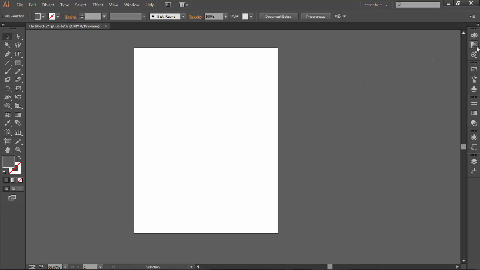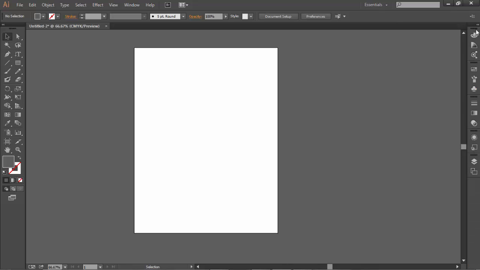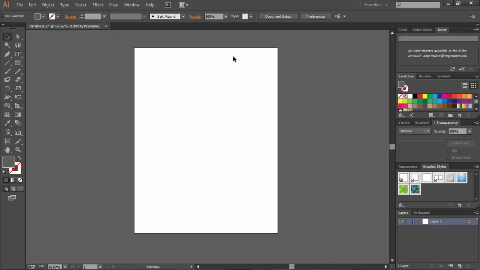All right, the other piece over here with the panels, right now they're collapsed all the way down to their icons. So you can have just the icon view. Once you start learning what in the world each icon stands for, it's kind of nice because it clears the space and gives you more working room.